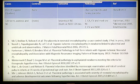And then another study, this was at Parkland in Dallas, 120 term babies with acidosis and neonatal encephalopathy. There were no controls, but they were looking at what associated with severity of neonatal encephalopathy, death, or the diagnosis of an adverse neurologic development outcome at 24 months. So they found that chorioamnionitis and chronic villitis were both associated with higher grades of neonatal encephalopathy, and that chronic villitis especially was associated with poor neurologic development outcome. In their study, they did not evaluate delayed villous maturation or fetal thrombi. So they looked at avascular villi, but not fetal thrombi. So again, it's hard to say what's significant and what's not significant when people were not looking for the same things across the board. And this is just the full references from those studies.